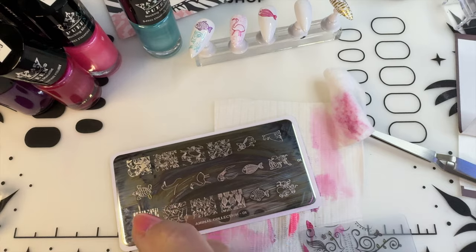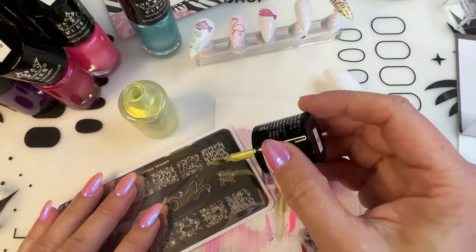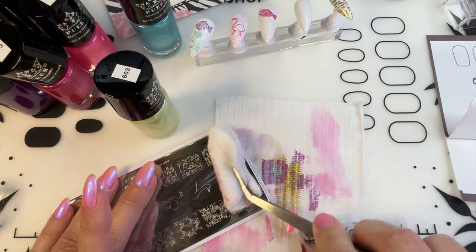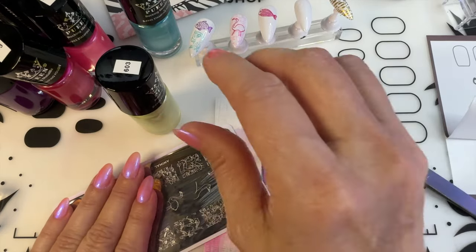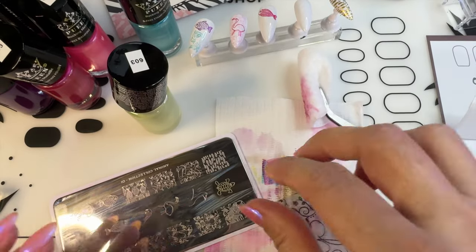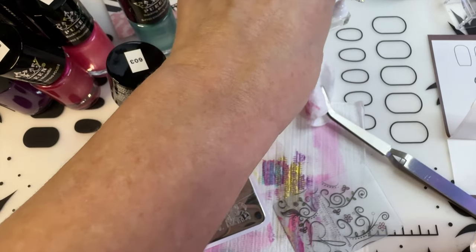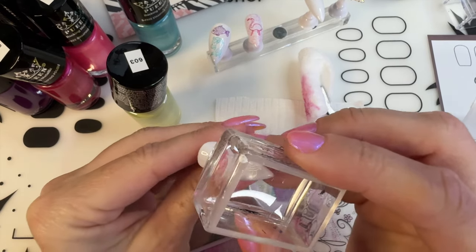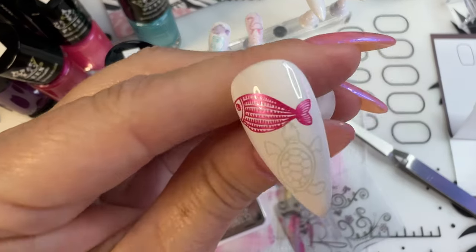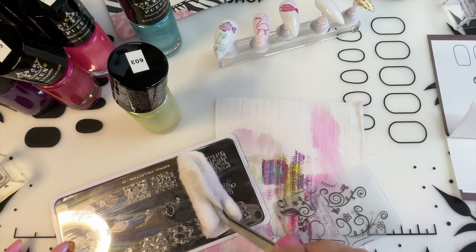All right, so now I'm going to use 603, which is Golden Delicious. Let's do the turtle. There's some residue. I was going to do all fish, but as you can see, that has gone by the wayside. Give this a little friend, a little turtle friend. Can't really see him too good on the camera. I can see it pretty good in person, but it's still fairly light.